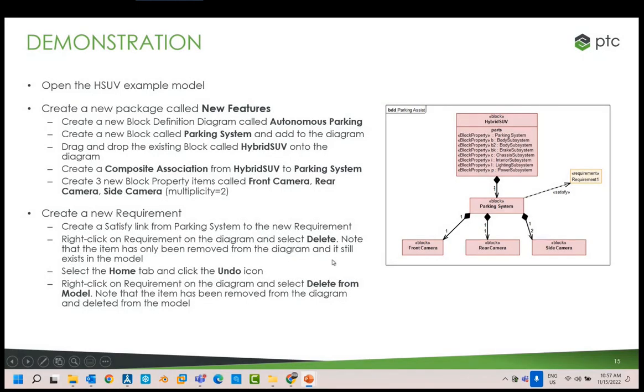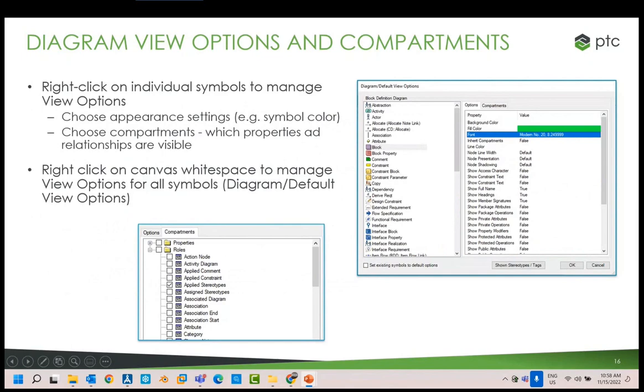Okay, here's a demonstration. I think I've created enough information, so I won't go through that demonstration. Diagrams have options. You can choose what gets displayed on the diagram. So you can choose different properties and the visual settings.